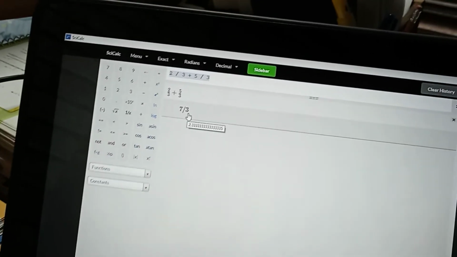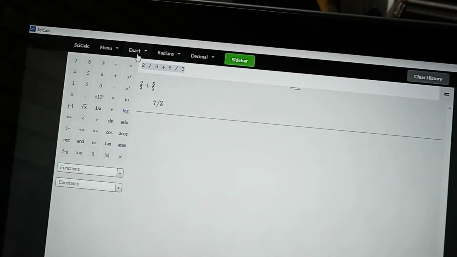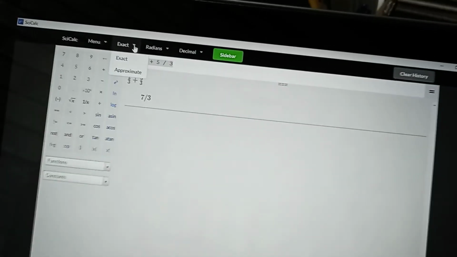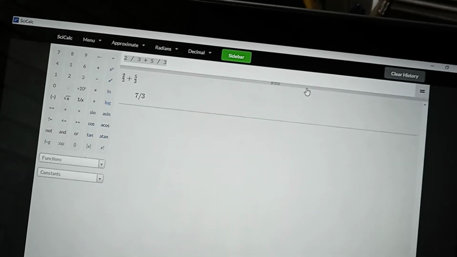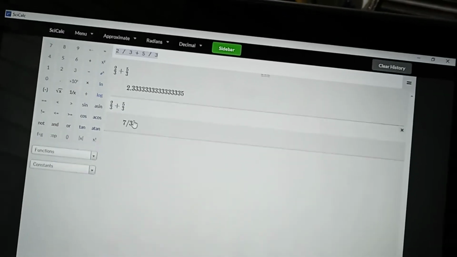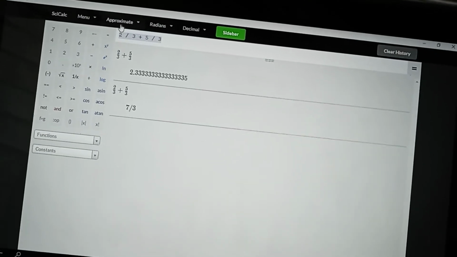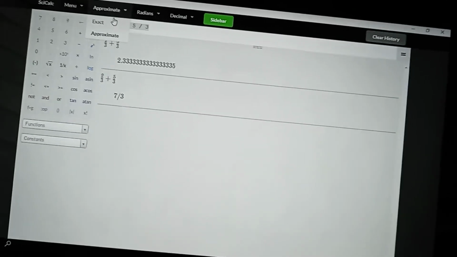Many times in the problem that we have, we want a fraction as an answer, but you can also get a decimal. The way to get a decimal is you come to this little button that has an arrow, you click on it, and instead of exact, you're gonna click on approximate, and then you can go over here again to equals, and notice how it changed it from fraction to a decimal. Okay, basically you only have to go to this button and change approximate or exact, so you can get a fraction or a decimal as an answer.